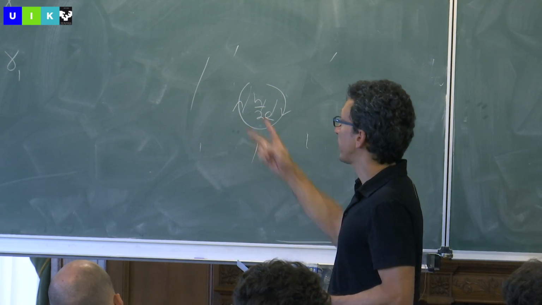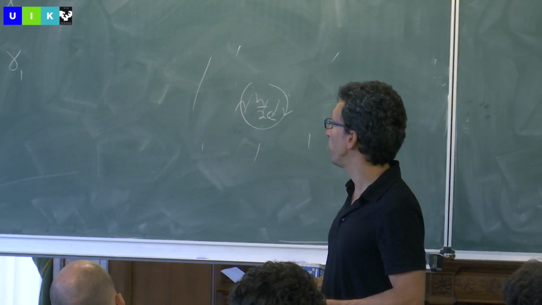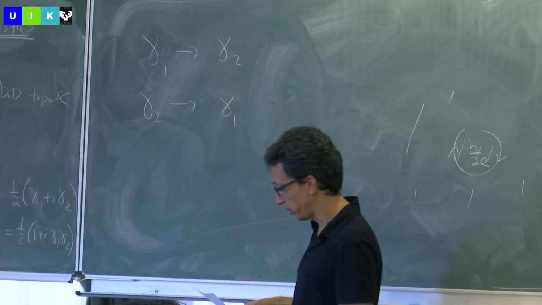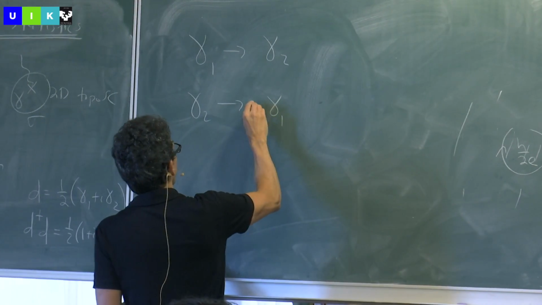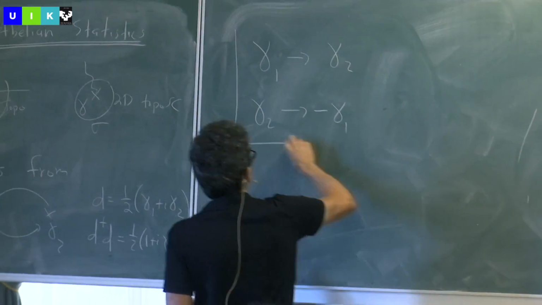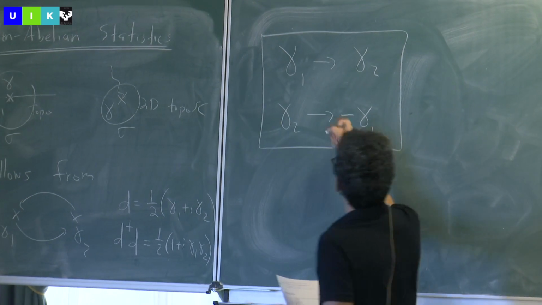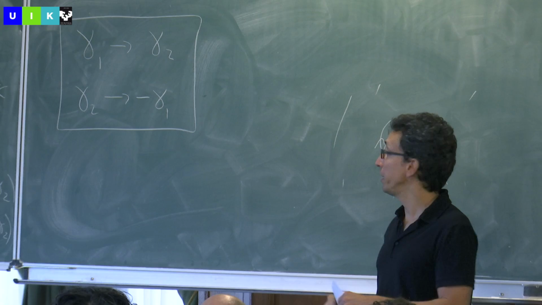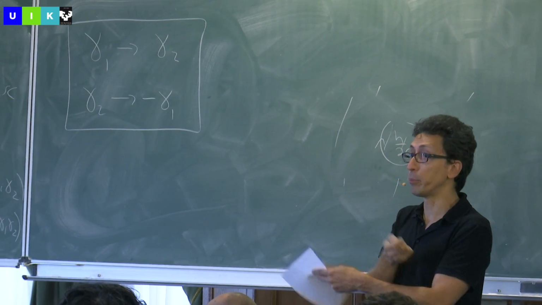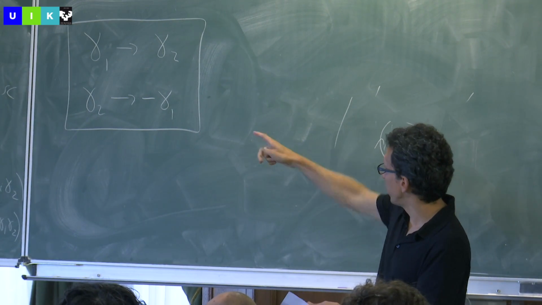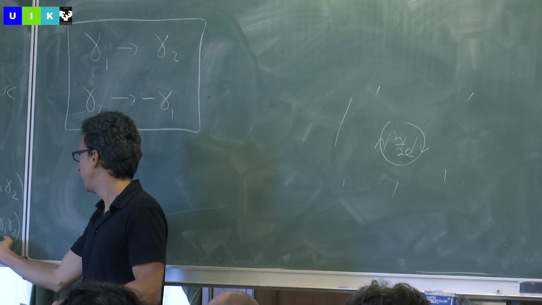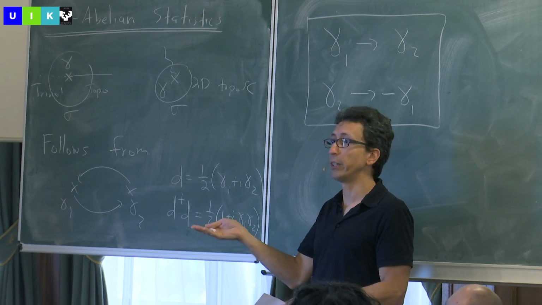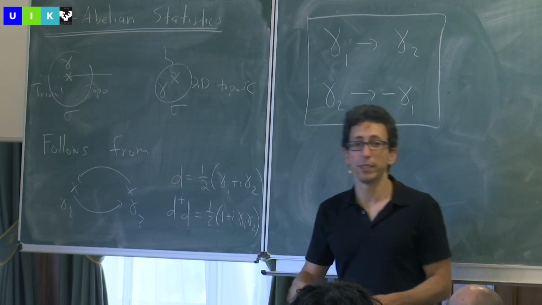So this can't quite be right, but we can fix this by appending a minus sign either to the upper transformation or the lower transformation. I will somewhat arbitrarily choose to do this for the bottom line. So gamma 1 goes to gamma 2, and gamma 2 goes to minus gamma 1. That has all the right properties. It's swapping the positions, it's swapping the operators, but that minus sign has the crucial effect that i gamma 1 gamma 2, which is tied to which ground state you're in, remains invariant. So this is all important.